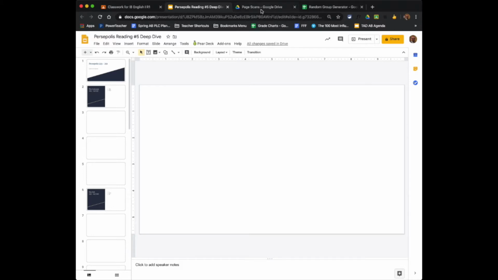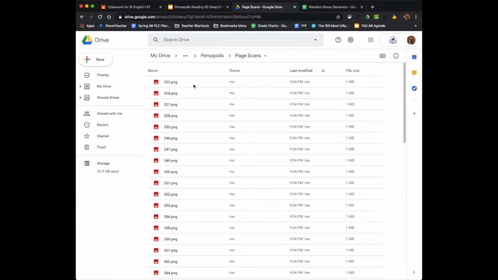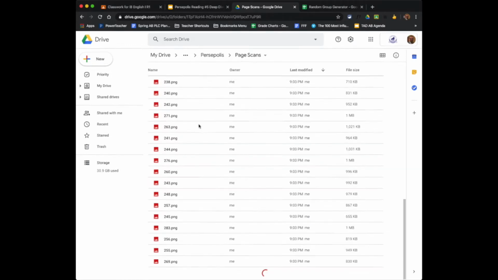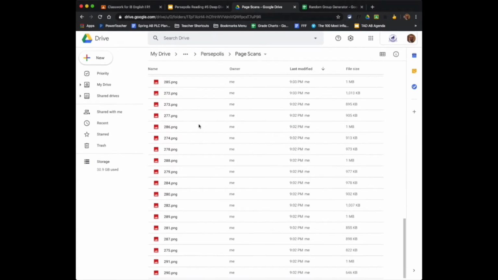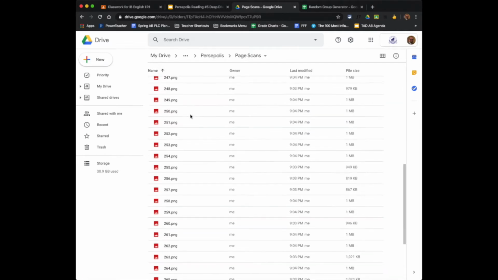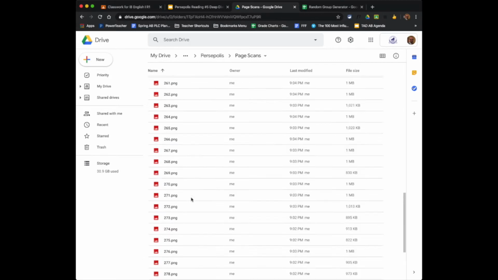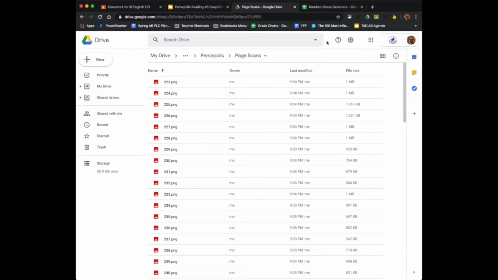And there's going to be this folder, which is a scan of every page in reading number 5, from page 223 to page 291. So, it is organized by last modified right now on my computer, so if it looks like that on your computer, just make sure you organize it by name, and then it should show up in sequence so that you can find just the files that you need to work with today.